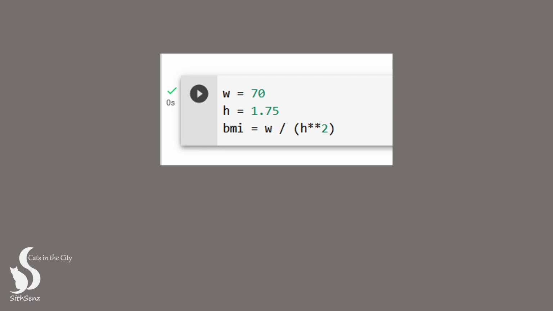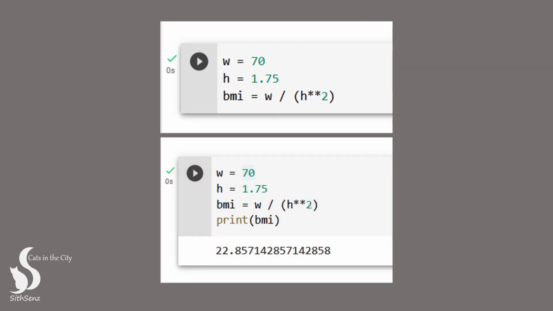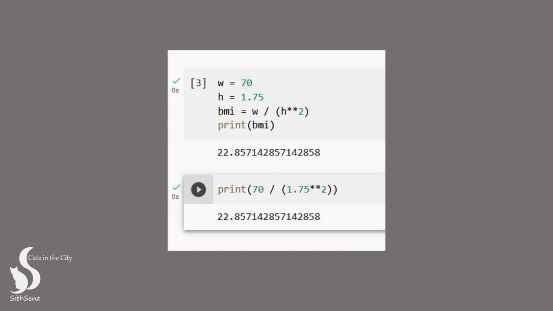But why is there no output after I run the code? Since you didn't get any error message, that means the code has run successfully. There's no output because you didn't write any output code. Do you remember the print function from the previous video? Generally, if you want to output the BMI result, you should use the print function. See? In that case, wouldn't it be faster if I just code the formula into the print function like this?